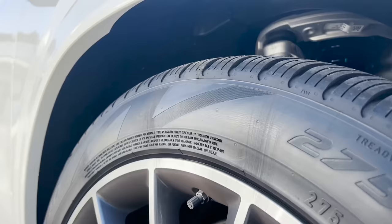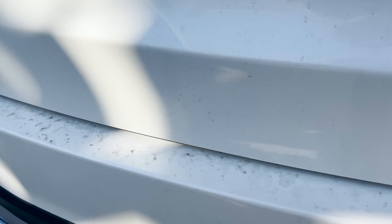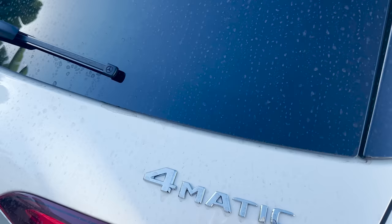Here's the car I'm going to be using to show you the process. This is a 2022 Mercedes GLE 350, and yes the vehicle is white which does help, but I want to clarify that with these tools, products, and chemicals, even on a black car or a larger car, it's going to speed up your wash time significantly.